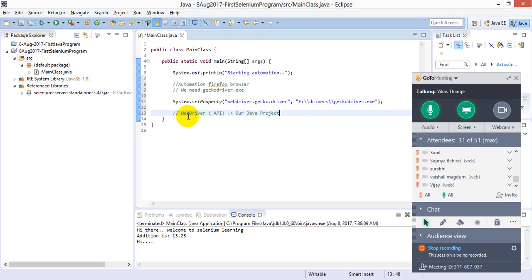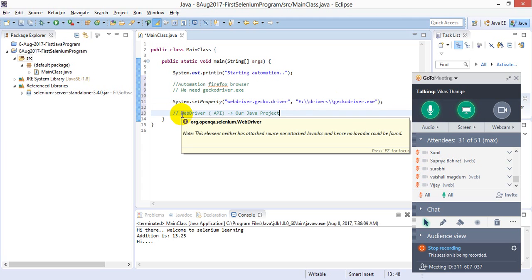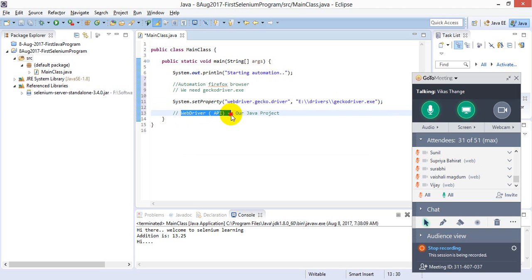So this is how we have done. But to automate an actual website, our Java project communicates with the WebDriver using API. It's an API, right? API means Application Programming Interface, and API means actually the set of protocols, set of rules for communication.